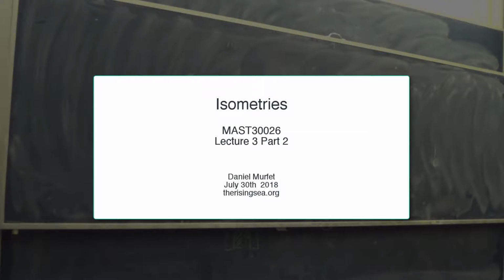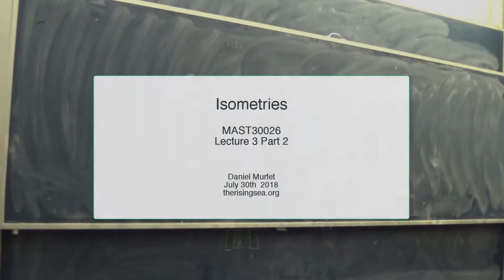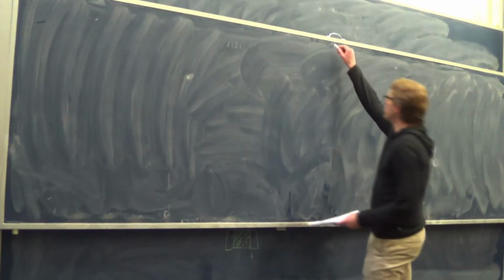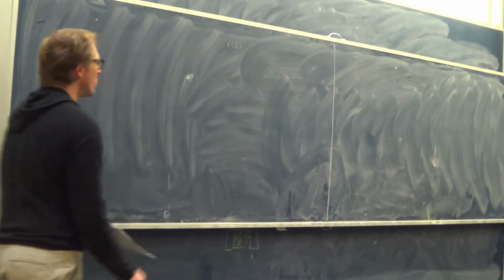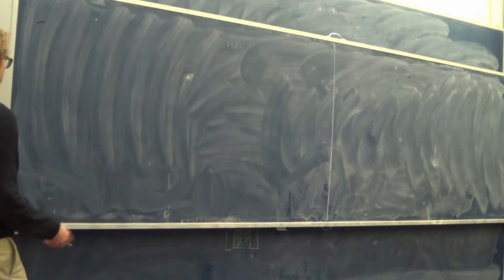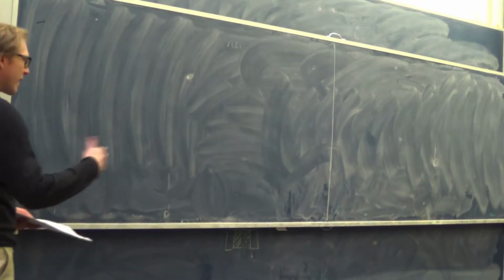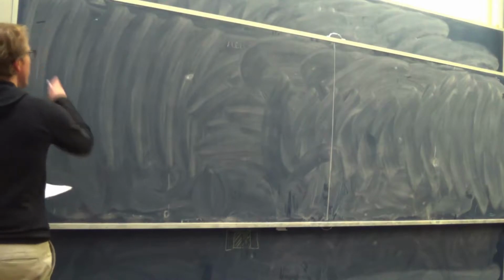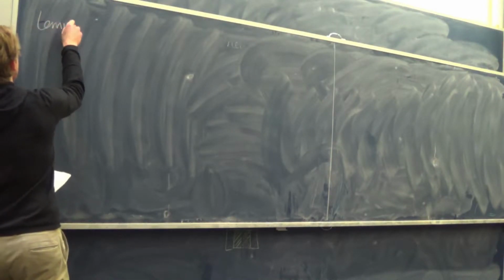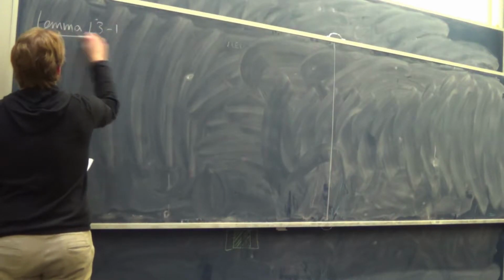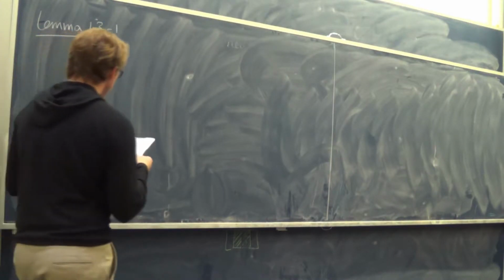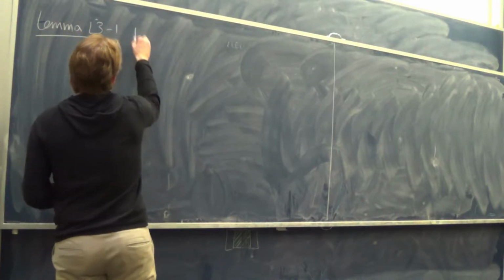Okay, so we're building up to actually classifying all the isometries. We've seen all of them now. So all isometries are either a rotation or a product of a rotation and a reflection through the x-axis. And such a product is actually just a reflection in a line which is different to the x-axis.